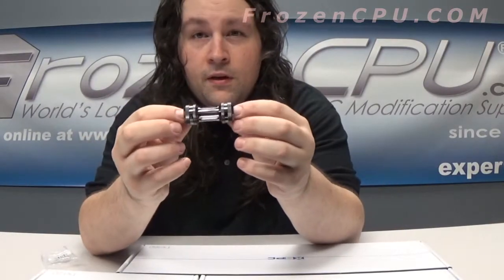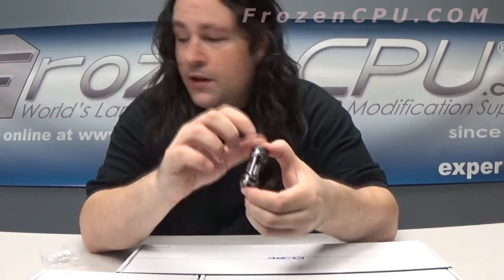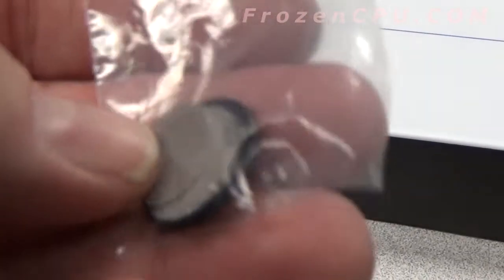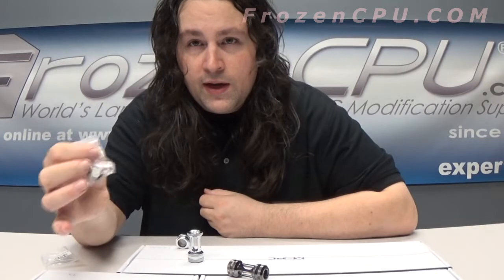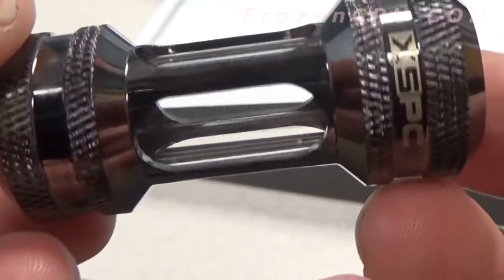I'm very excited about this product — it's a glass tube in-line filter. It matches the XSPC PETG fittings perfectly. It comes in black, black chrome, and regular chrome. It's essentially a compression fitting inside that goes over a glass tube. Really nice to note: in the bag you get two or three replacement screens — looks like three on this one — and two replacement compression o-rings. Most of the time you see maybe one or two replacement screens. The last in-line filters I had from another brand, I had to find o-rings that fit online, which was not a fun task. XSPC gives you all of that, and these things are gorgeous looking — very pretty.